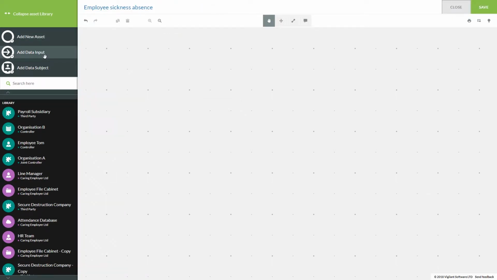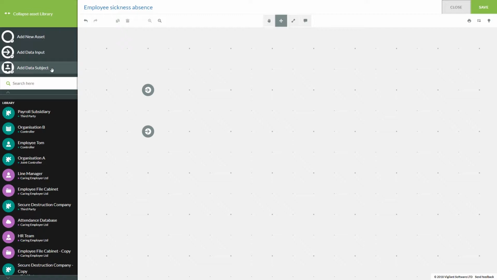Next is the data input. This is the point of the process where the data is entering your process. You can have multiple different data inputs in your process, whatever fits your requirements. However, you can only have one connection line going from a particular data input. Once you create that first data connection line, then you'll be able to reference the data input. In the HR process that I'm mapping out today, I'm going to use two data inputs. I've simply dropped them straight onto the map, and then we'll add the assets.